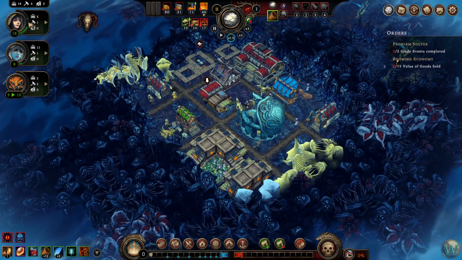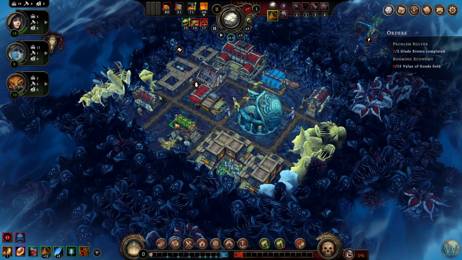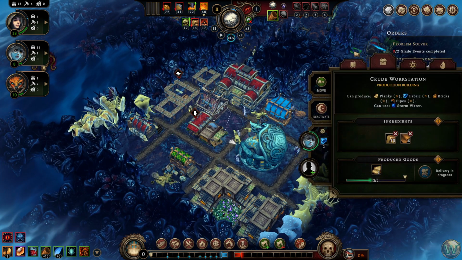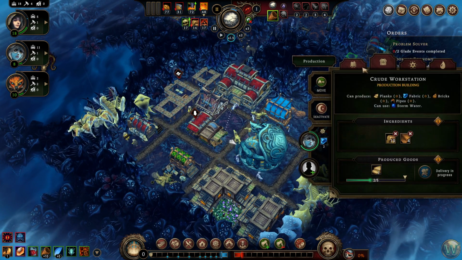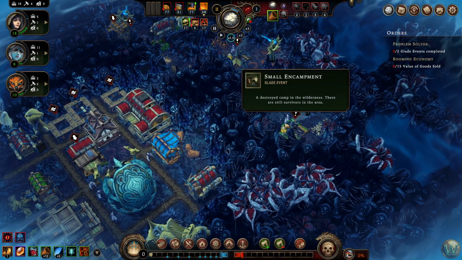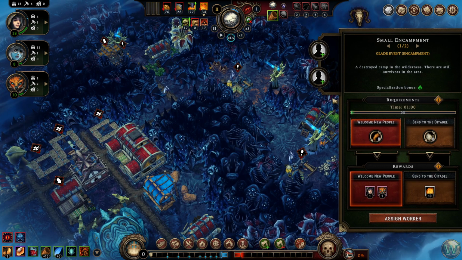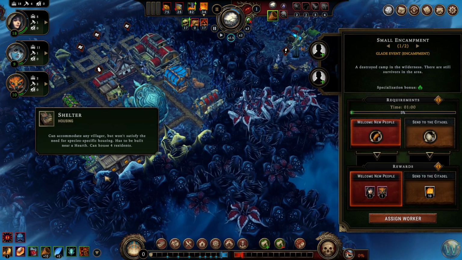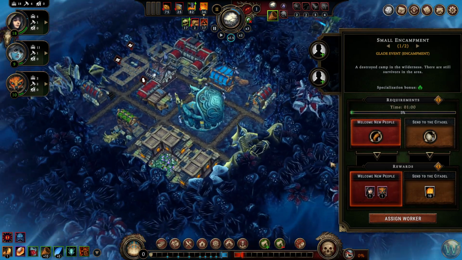Wait, didn't I need the housing for those people? Curious. Still waiting for you to finish. Could put another worker in there, I suppose, but I think we'll just do this. Did I miscount the housing? 2, 3, 4, 5. It's 15. Oh, I added the space. Duh.